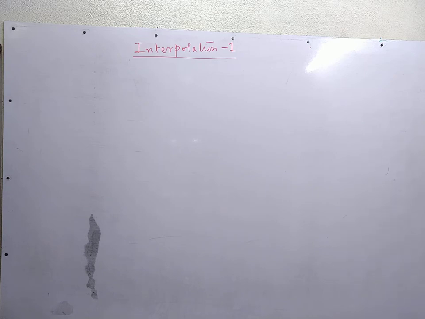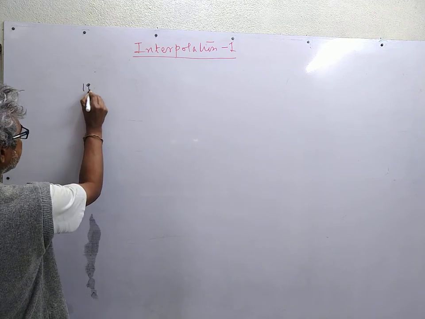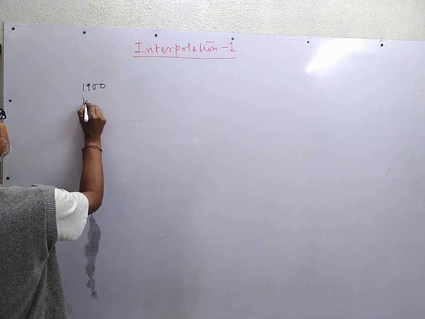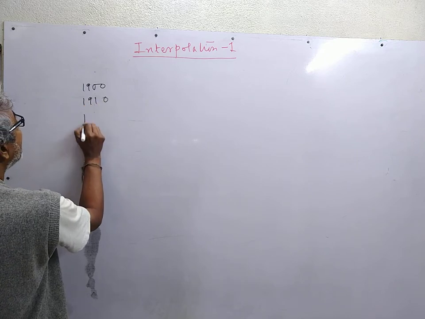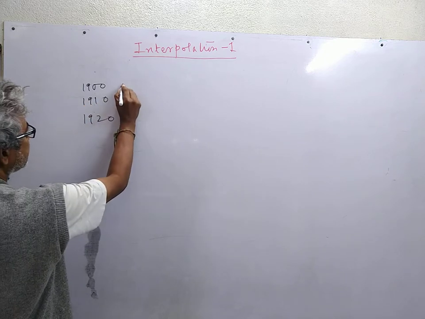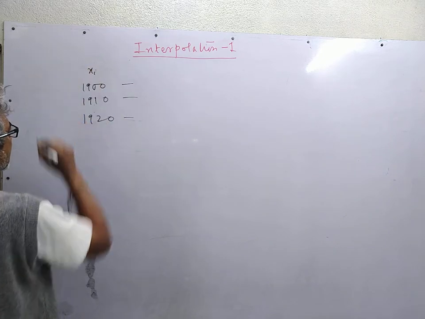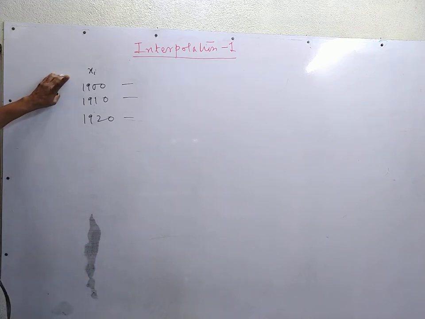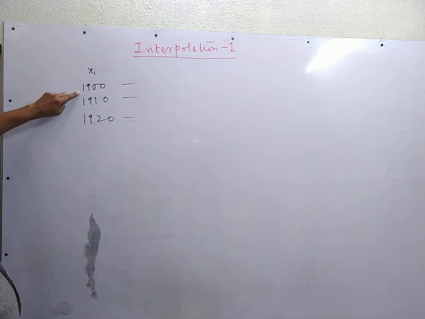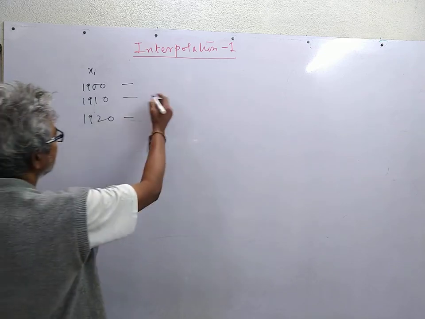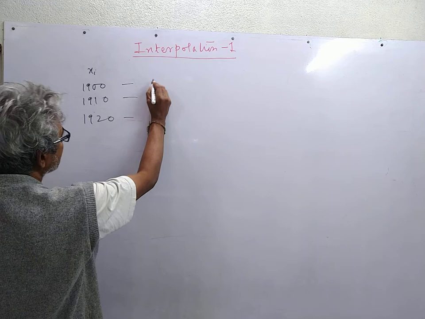As for example, consider the census performed in India. Say for example, we have data available in these data, the populations are available. So we call this xi. This is x0, which is 1900. These are the years, and the census are performed at an interval of 10 years, and we have the corresponding population in crores.